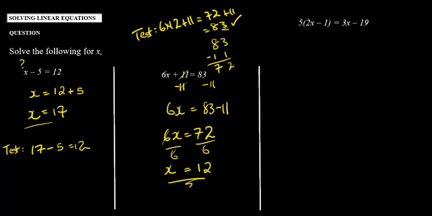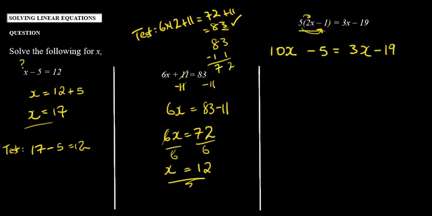Now in our third equation here, right, we are solving for x. But this one is a little different, because for one, we have a bracket on this side and we have x's on both sides. Now remember earlier that when we said we can expand expressions to make them simpler, this is one situation that we could do that. Because if we expand this expression by multiplying what's on the outside by everything on the inside, then 5 times 2x would give me 10x, 5 times negative 1 would give me negative 5, and this 10x minus 5 would be equal to 3x minus 19.